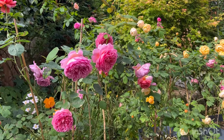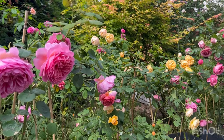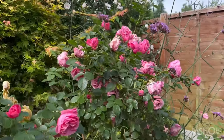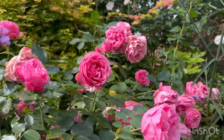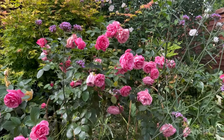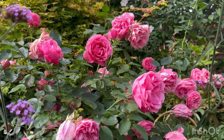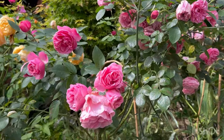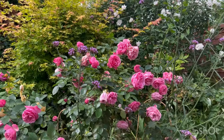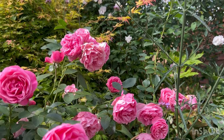Thank you again for joining me today where I've tried to showcase some of the partial-shade-loving roses in my garden. There are some others I haven't shown you as well, but just before I go I wanted to show this fantastic rose — this is Leonardo da Vinci by Meilland, an absolute flower machine. There is nothing in my garden at this moment looking just as good as this. These blooms last a very very long time, and it's such a shame they don't have any scent. I really recommend this for anyone starting to grow roses — very easy to look after with little maintenance but a stunning effect.